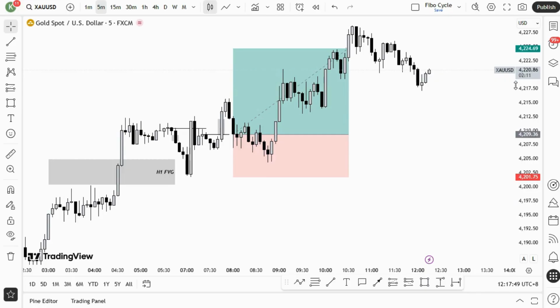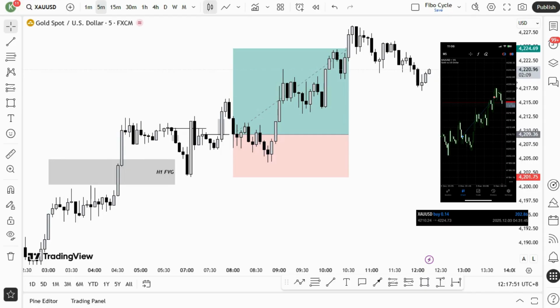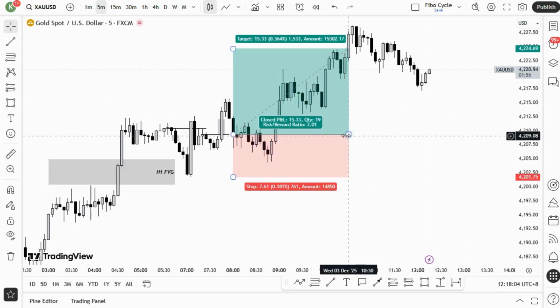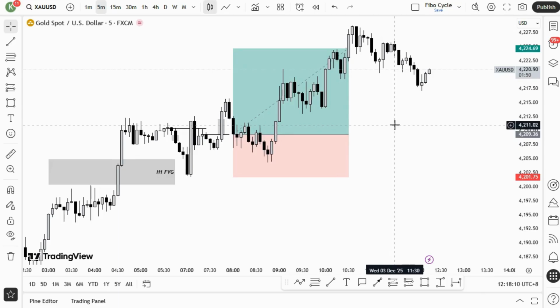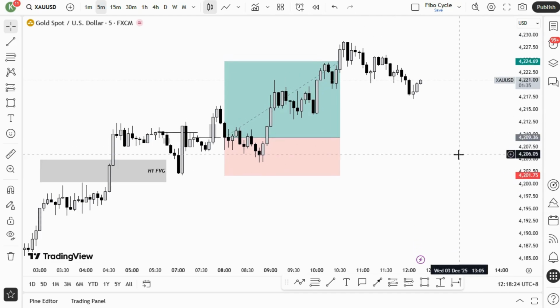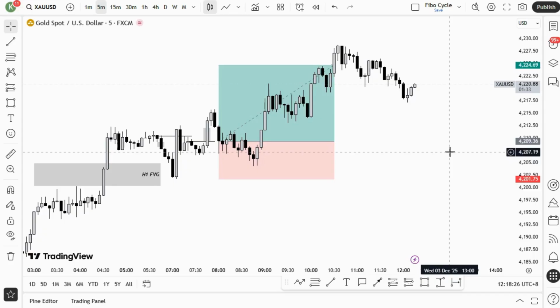Right, I took this trade on my prop account. Okay, the account is still in challenge phase and it's currently up 4% as of this trade. As this trade hit TP, I'm up 4%. Right, so I will be posting the updates of that account as well, on the progress on the account.